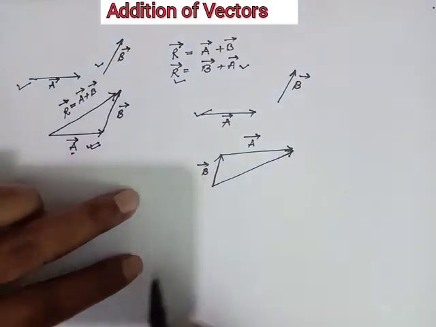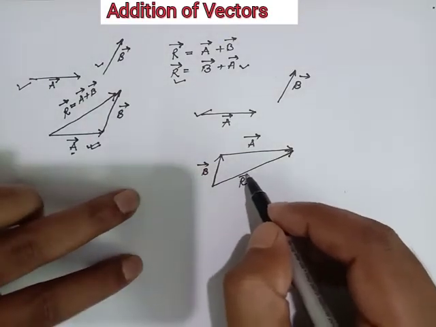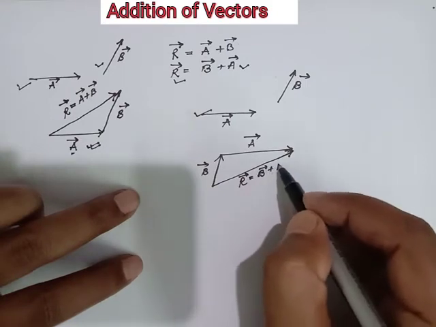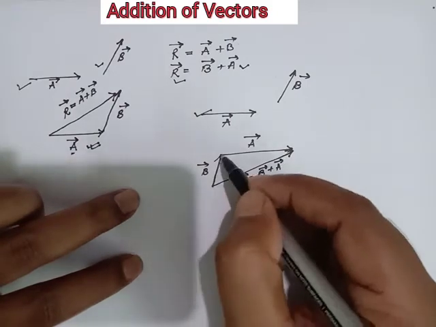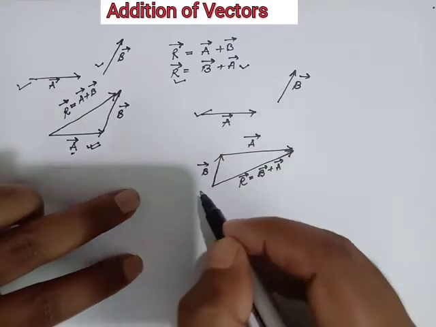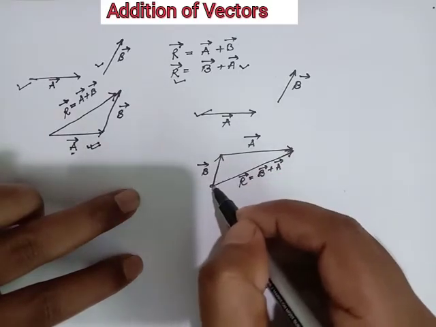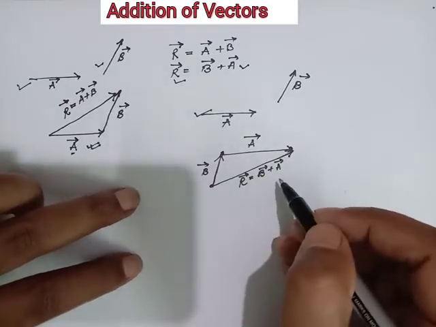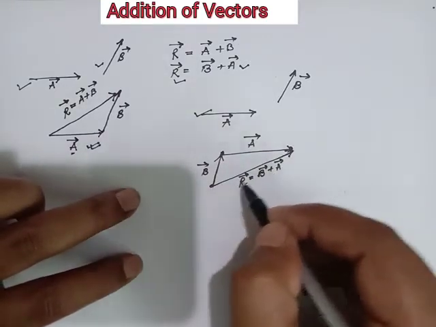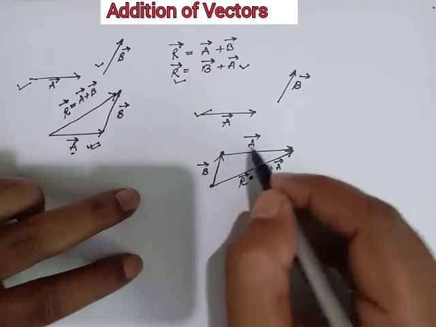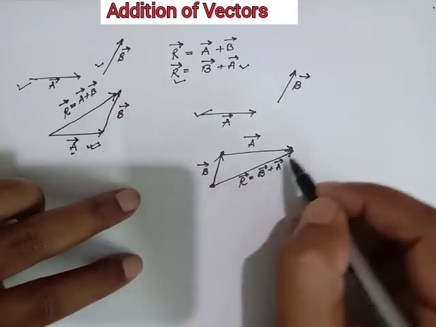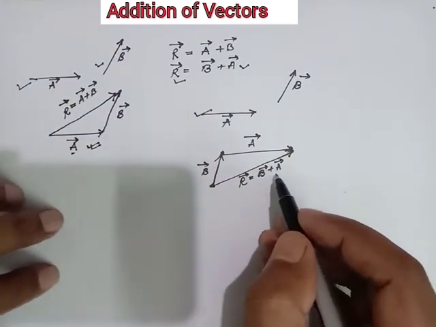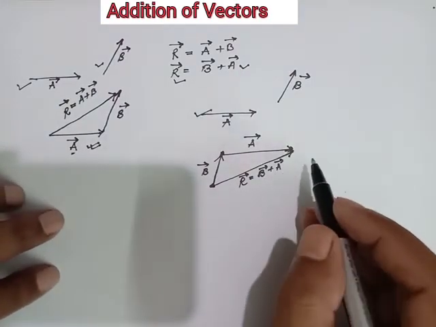So here this R vector will be equal to b vector plus the a vector, because it is b then a, correct? Started from b, goes tail, head, then again tail of a, and then the head of your a. And similarly over here it is taken R vector, which is the resultant of b and a, this is the tail and that's the head, correct? So R vector equal to your b vector plus the a vector.